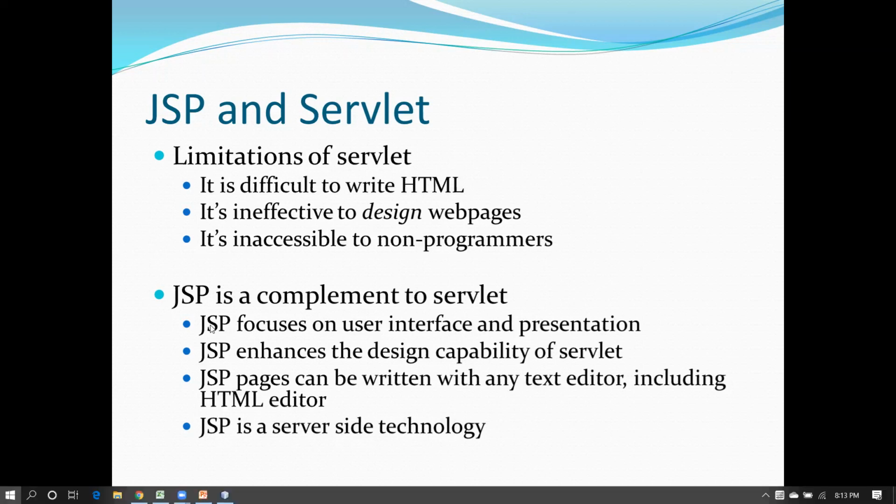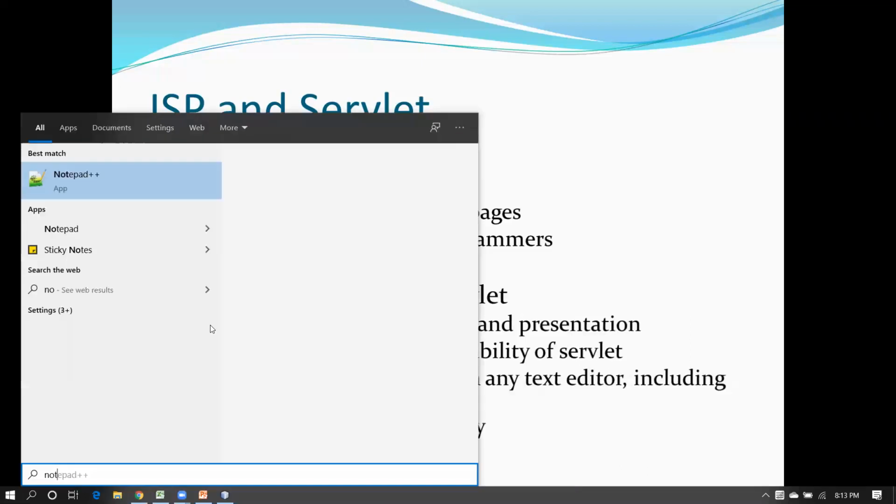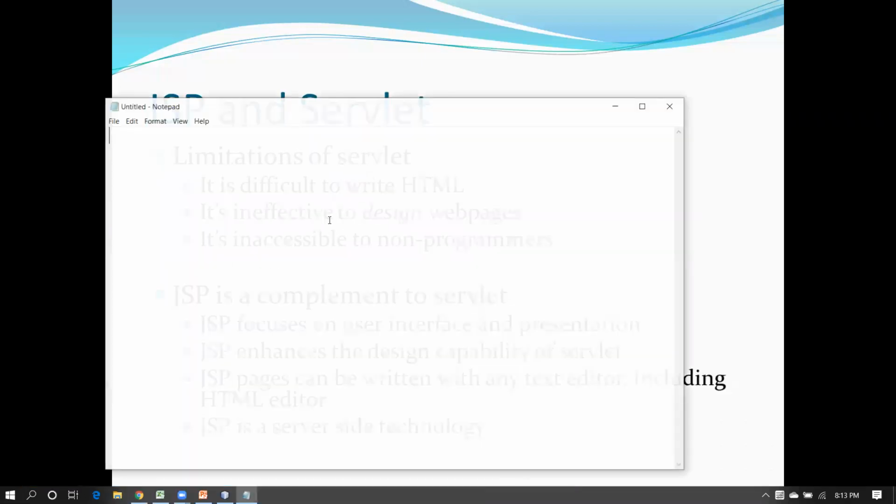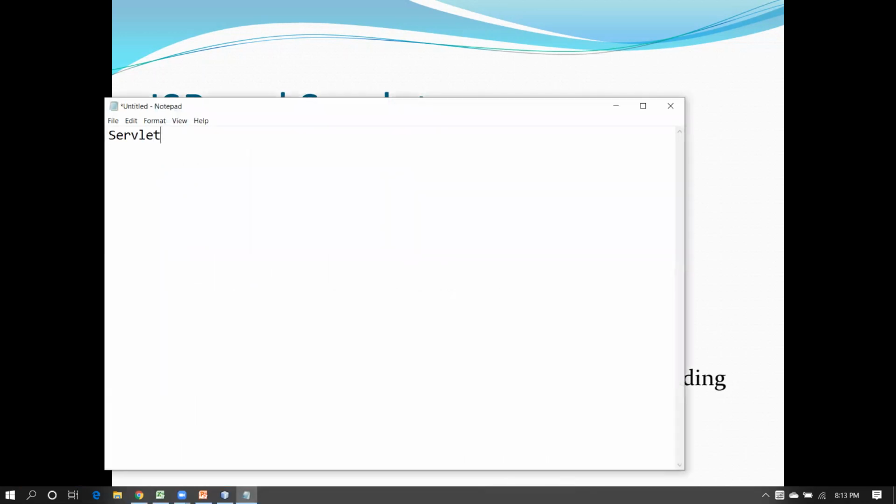If I say it in this way, if I open the notepad, just look at it. Servlet, if I say servlet, then here what do you write first? First, you write the Java code, and within the Java, you embed the HTML. But with the JSP, what is the benefit?